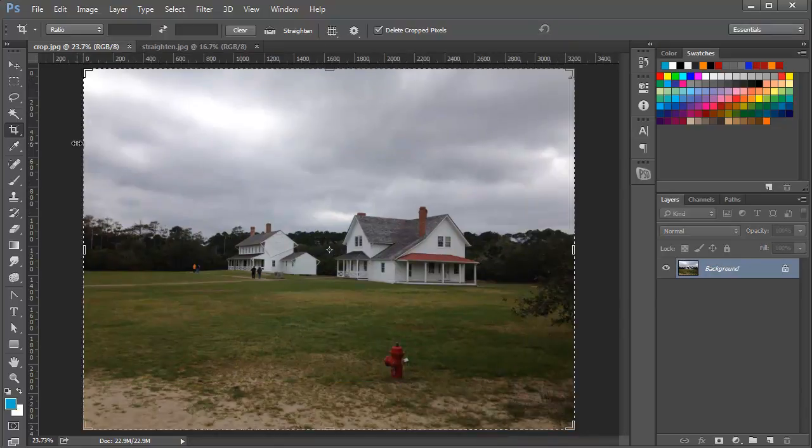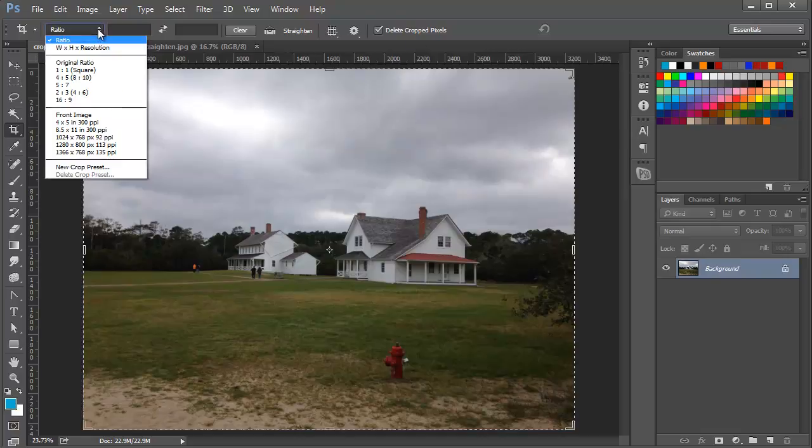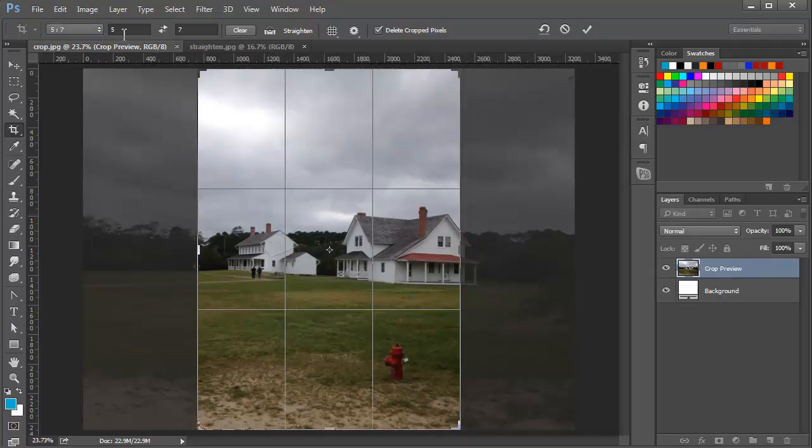I want to show you a couple properties of the crop tool. On this first drop down we have different settings. So if you want to do a specific size of your crop, you could choose 4x5, 5x7, etc. And depending on which setting you have here, you'll have these options. I think this is the width and the height that show up in the boxes next to it, and you can change that if you'd like. I'm going to go back to just the top one, which is the default setting. I'm going to cover the straightening of the image in just a sec.